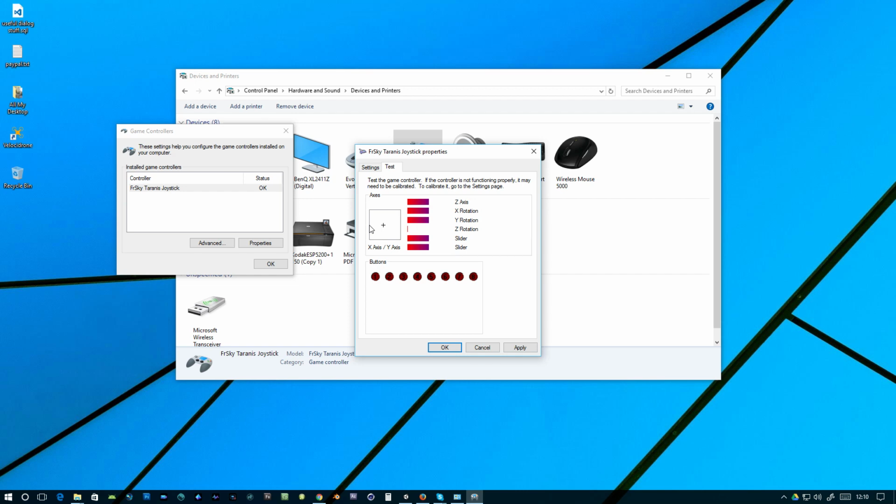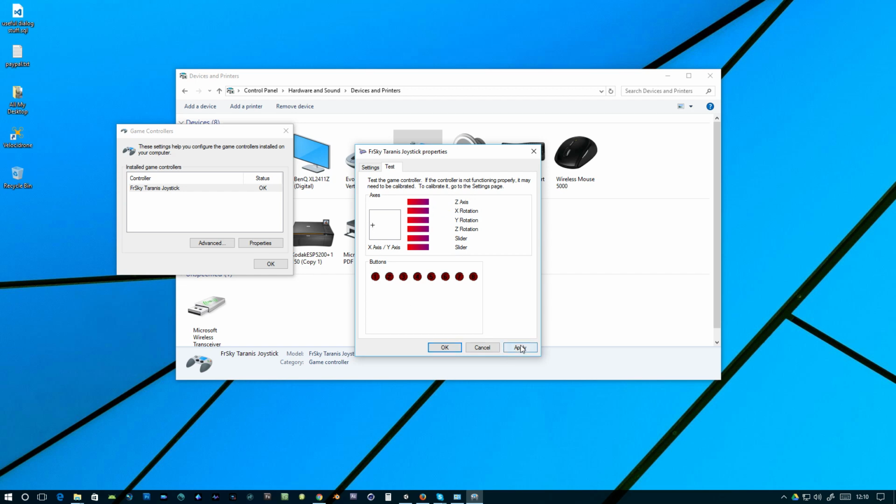And when you're going through this check, what you should be looking for is that when your stick is right at the edge, like that for the rudder, you shouldn't be getting there too soon before the stick gets to the end of its full range of movement. It's when you hit the full range of movement, that's when you should have full range. And the same the other way, when you get to full range of movement, that's when the bar should stop moving. And that's just showing you that your calibration is good.